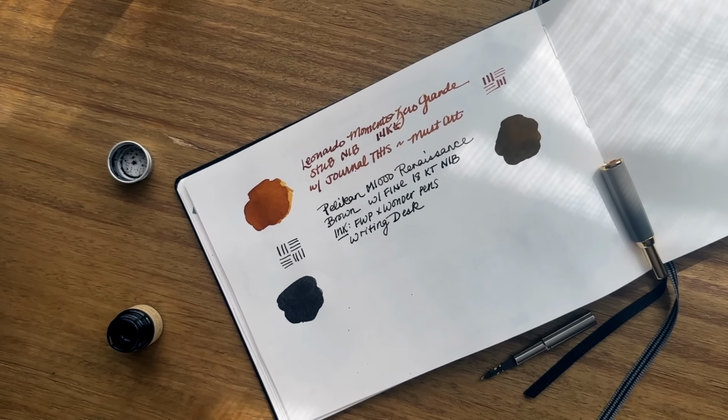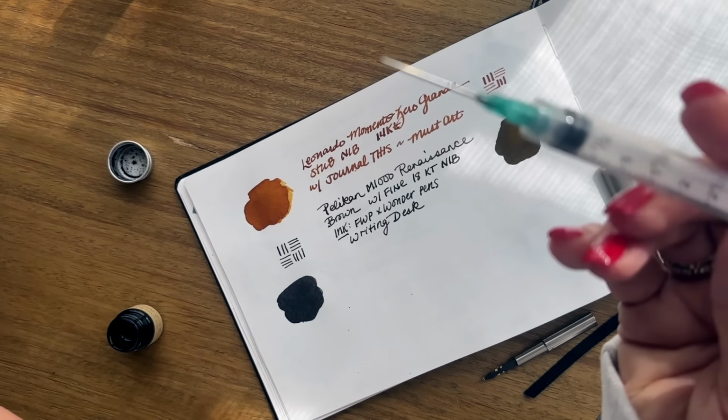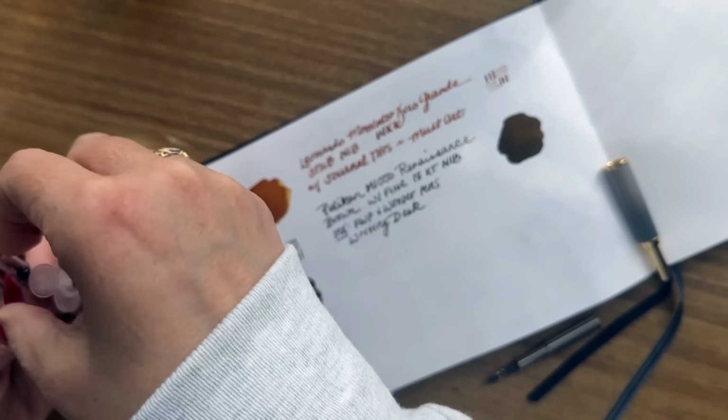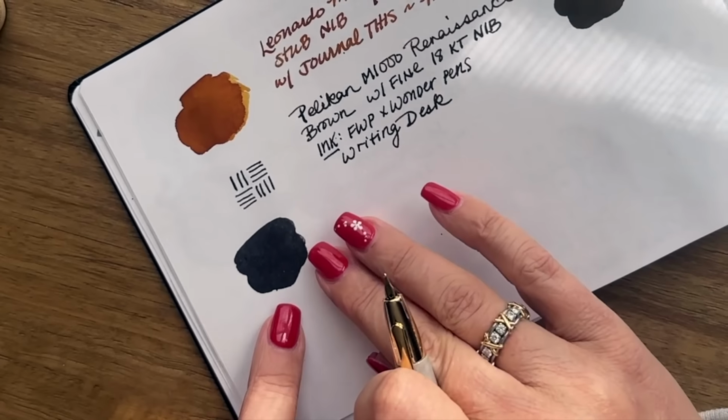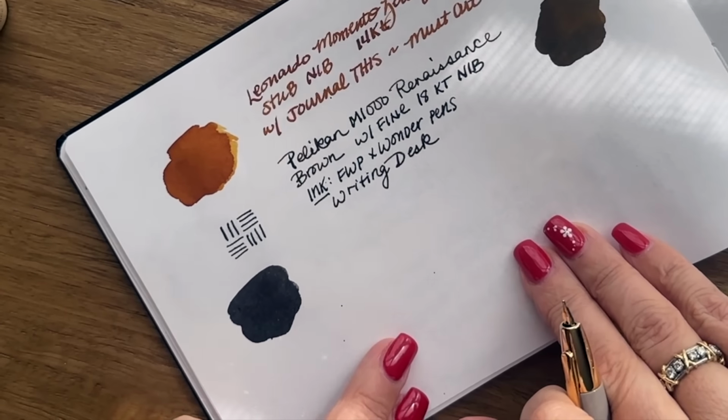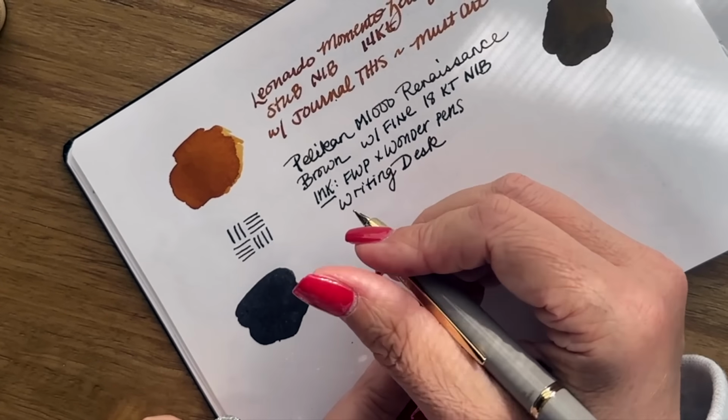But that is where my little blunt syringe comes in handy. I'm gonna pull up a little bit here. This looks a little bit flat on this paper. This is a Leuchtturm notebook. I feel like I should be doing this on Tomoe River. It would look so much better.